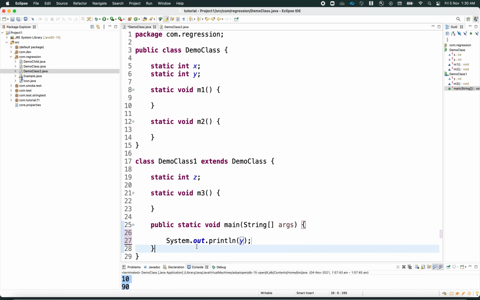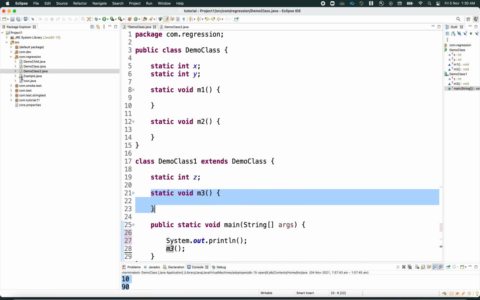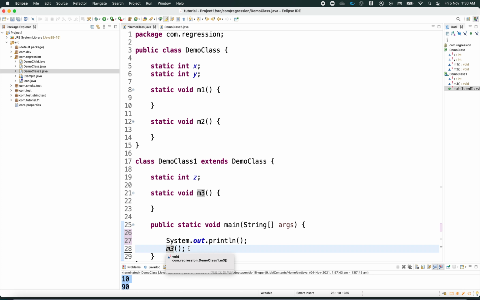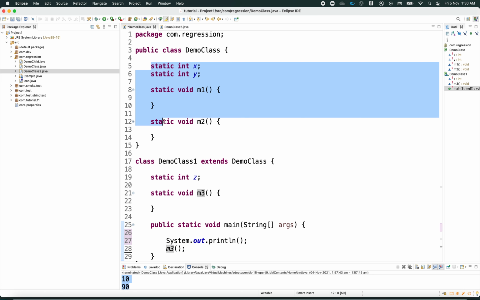What will happen if we try to access the methods of the parent class? It is possible. You can access m1, m2, and also m3, which is the method of the child class, the same class. That's how you can access all the members of the parent class.